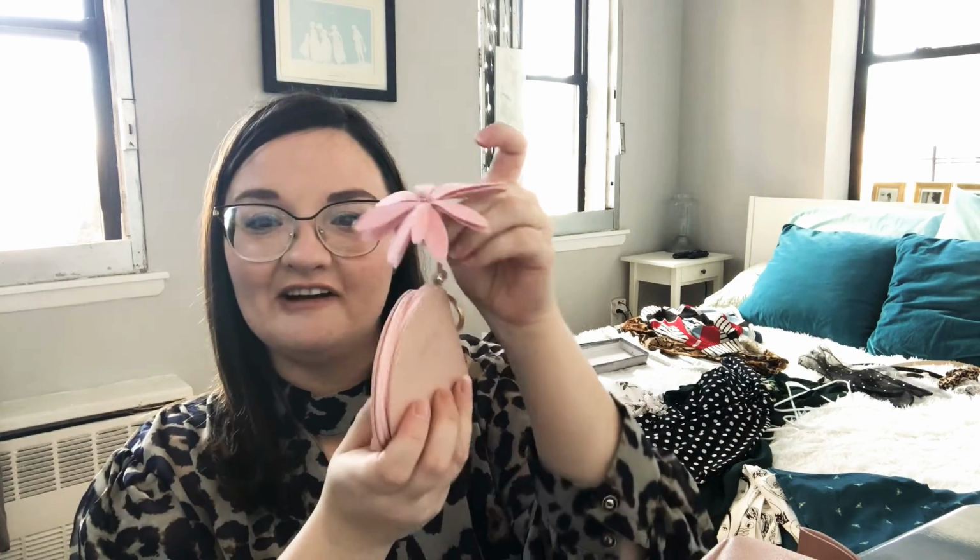I did get this. So this I didn't even buy. This just came for free because I bought so many things. It's just funny that they're giving you things for free when it's like, oh, might as well be free already. It's so cheap. Anyways, it's just a cute little coin purse, and it actually feels more solid than this. It feels like nicer material. It's got a little flower. Yeah, that's cute. I would have bought that. I like it.